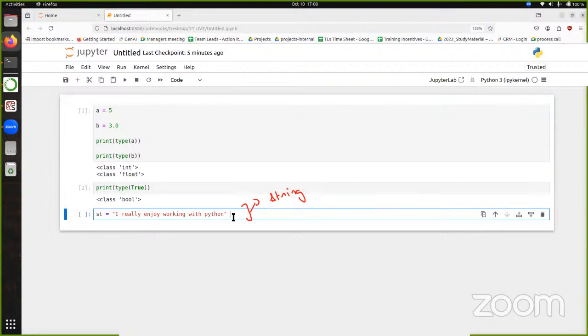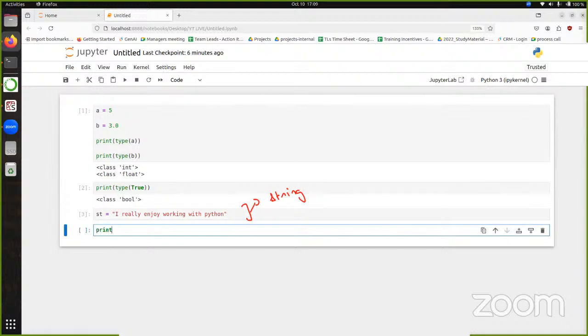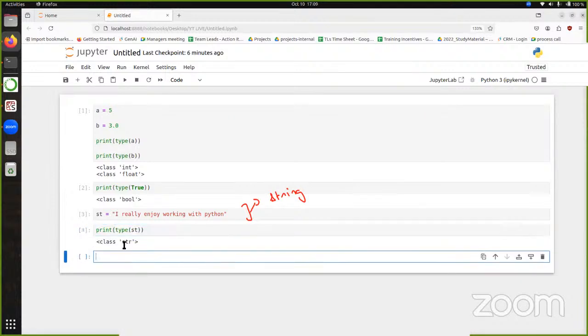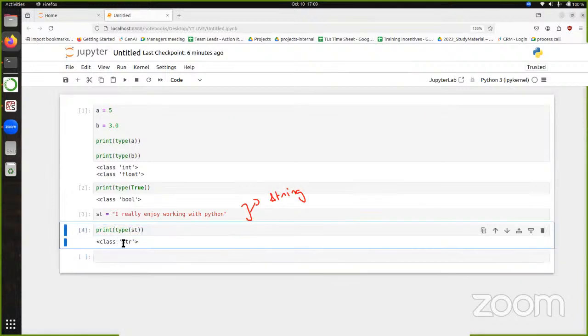Let's execute this and look at the type. What we are trying to identify here is how this data type is showing up. This is showing up as str. Now, string is one of the most common ways in which our data is stored using Python.